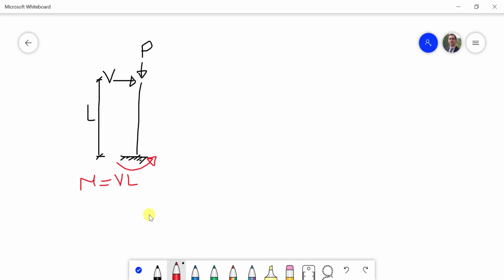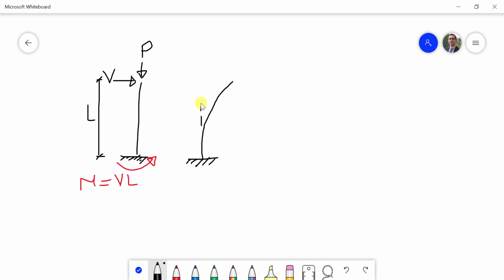What you did here is correct, but what you did so far assumes that you don't have geometric nonlinearity. So what does this mean? Well, in reality, when you apply this V force, the cantilever is going to deform something like this. I'm exaggerating a bit just to show you.